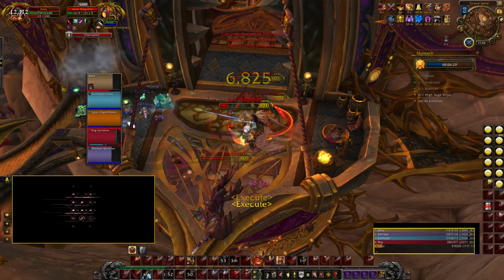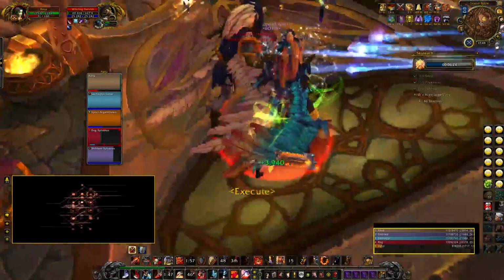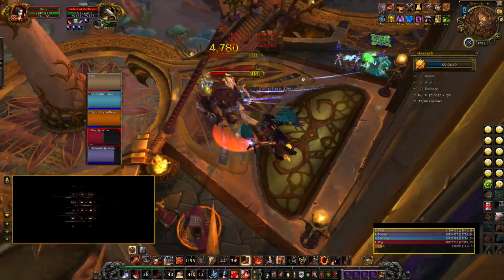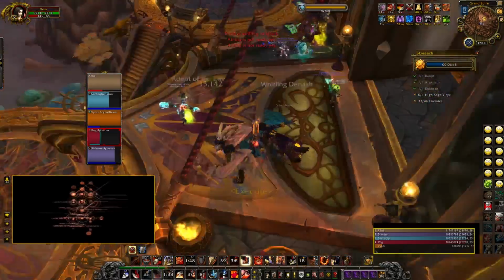Most important ads is Adept of the Dawn and the Magnifier guy. He empowers an ad, and you need to make sure you interrupt that too. Well, you can't interrupt it, I mean, but you can stop it with a stun. So you need to do that.